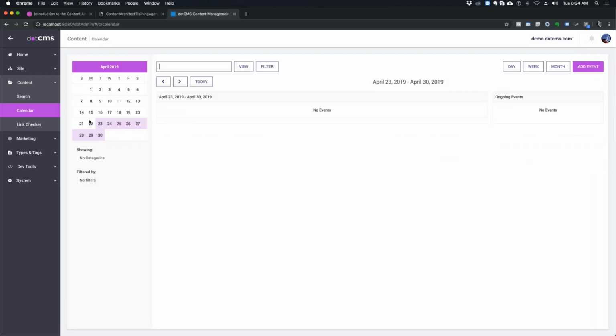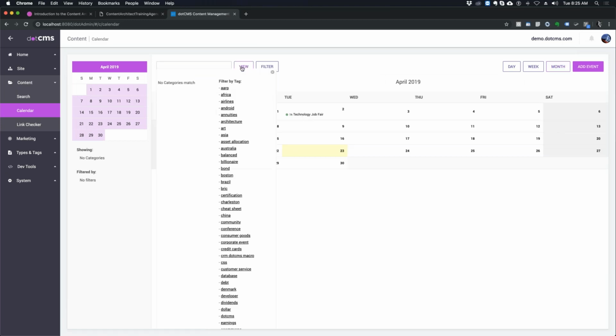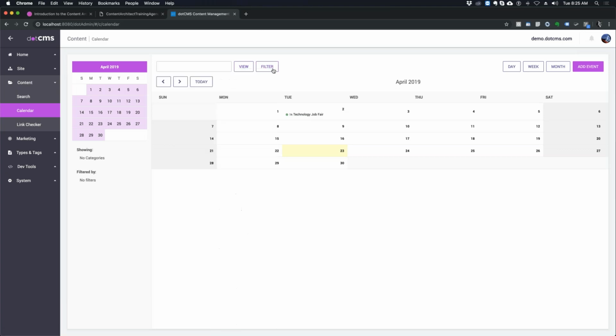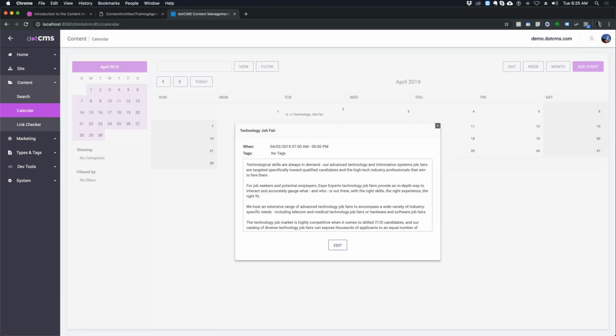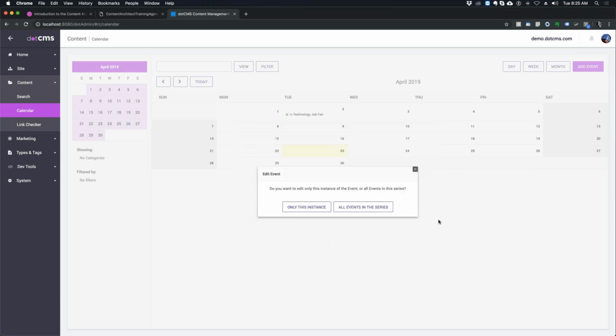The event calendar allows you to add events, either single events, recurring events, or events that never end, and then look at them in a day view, a week view, a month view on the back end. Then you can click on a particular event, with some filtering by tag, and view them by specific date range or by specific filter. And then you can step into those actual events.